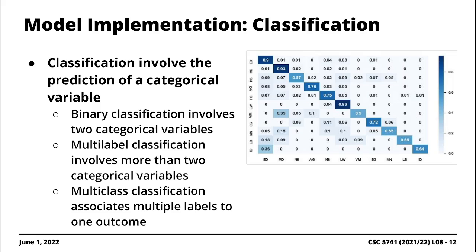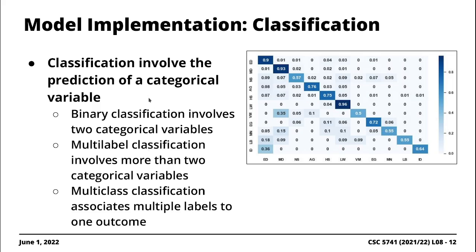And then in terms of classification, if you remember our discussion in lecture series number 7, what we're doing is predicting a categorical variable. So it could be predicting whether someone is eligible to vote or not, whether somebody qualifies for a loan or not, whether a particular candidate is going to win an election, or perhaps whether somebody is going to pass or fail an exam, for instance. In all these instances, we are predicting a category as opposed to a numerical continuous variable, which is what linear regression does.